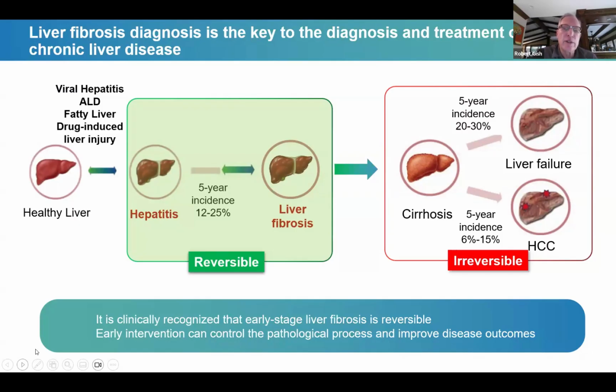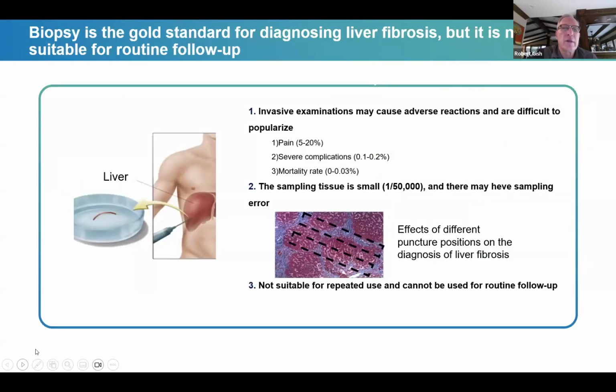Ultrasound and alpha-fetoprotein still remain at the front of that surveillance strategy. Remember, screening is the first test, surveillance is the second test. Even though biopsy is the gold standard, and I'll call this the silvered standard, this is not standard of care in the setting of alcohol, fatty liver, hepatitis B, or hepatitis C.